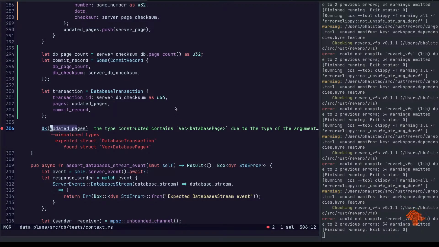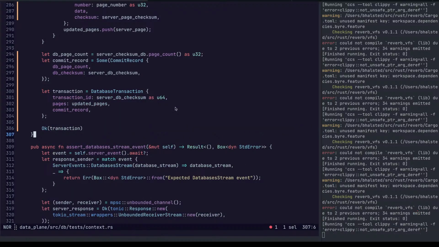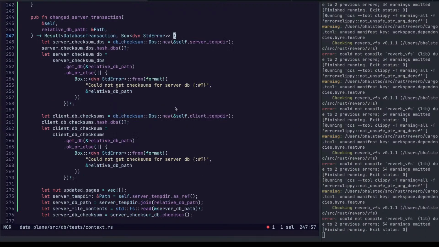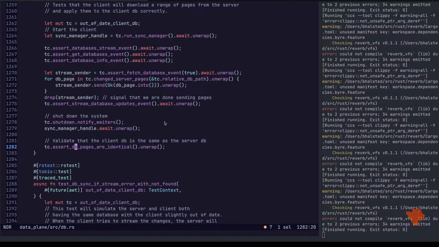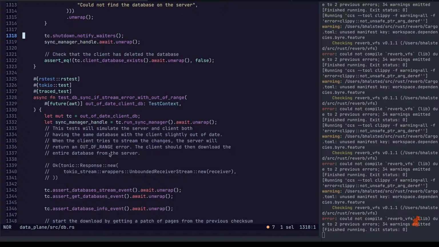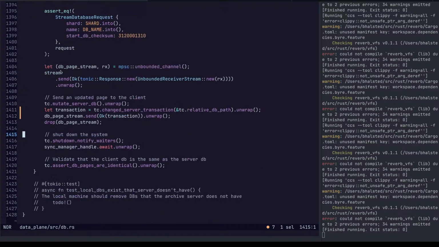We need to return the transaction. So we have the transaction. We are going to be using this down here at the end of our tests. We mutate the server database, and this is after having downloaded the database.